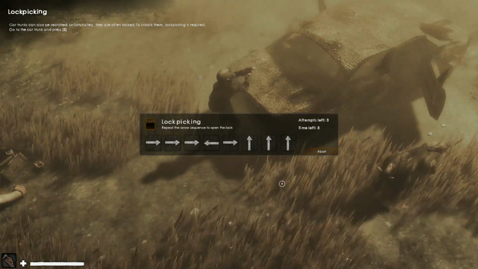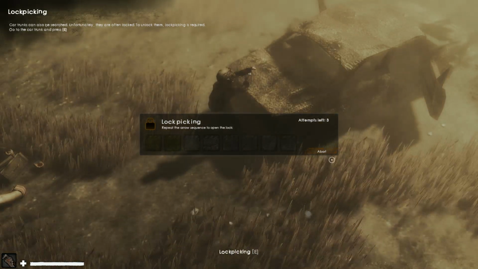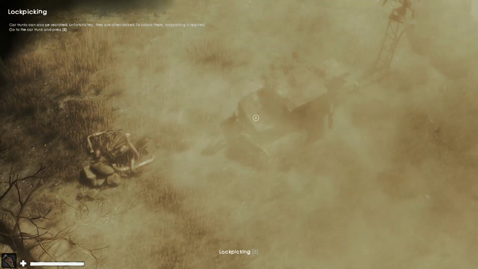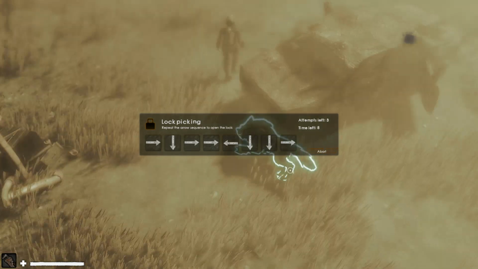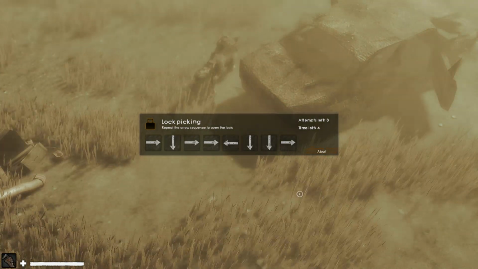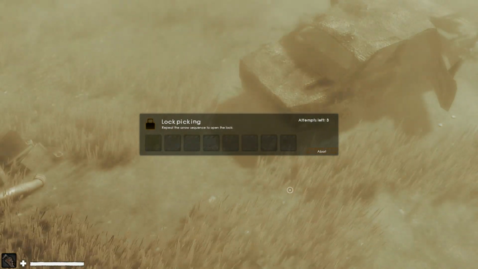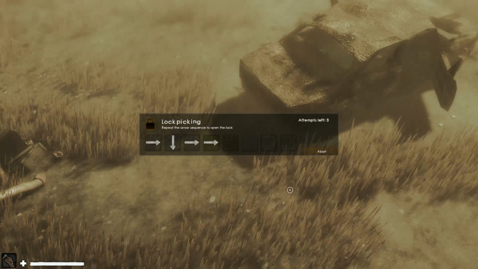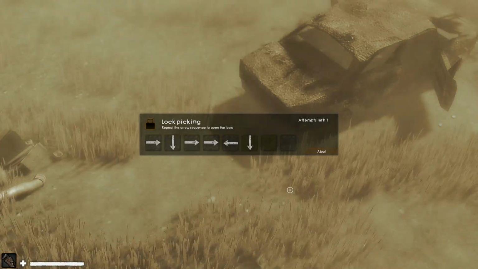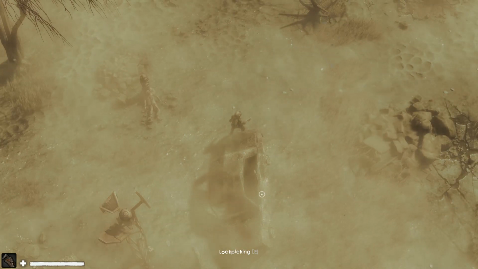I'm pushing my arrow keys. Oh, I see. So we have to memorize it. Right, down, right, right, left, down, right. Right, down, right, right, down, right. Right, down, right, right, left, down, right. Right, down, right, right. Left, down, right, right. Nope. Okay. Try again.